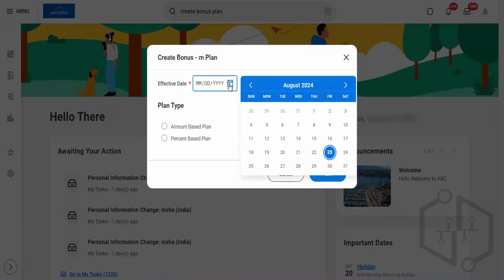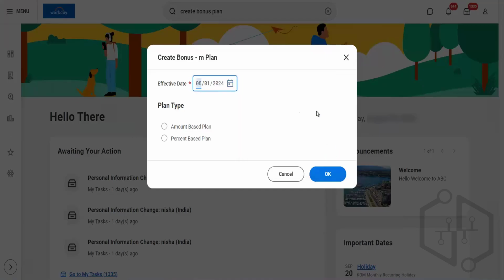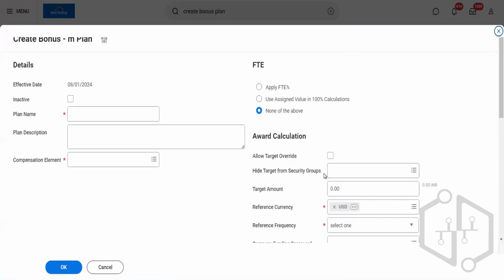So talking about bonus plan, there are two types available, normally amount based and percentage based. Here again, the compensation element, I hope you remember, is mainly used for the linkage between the payroll and the compensation part.